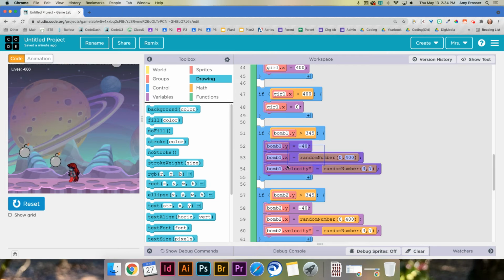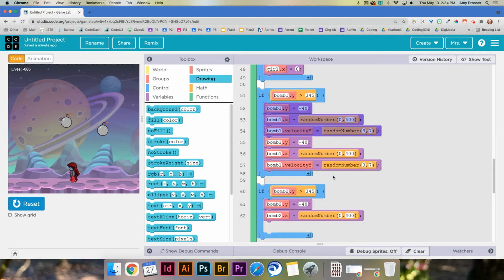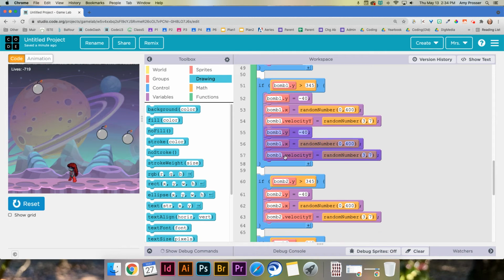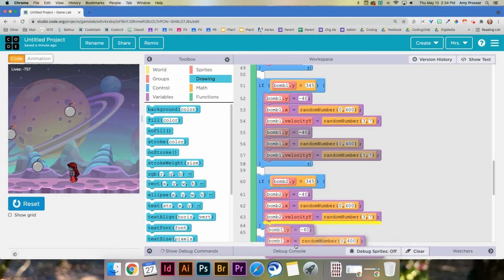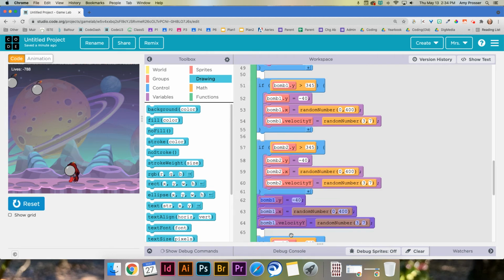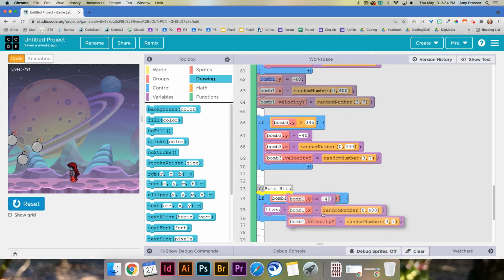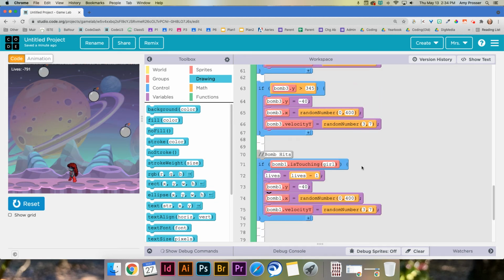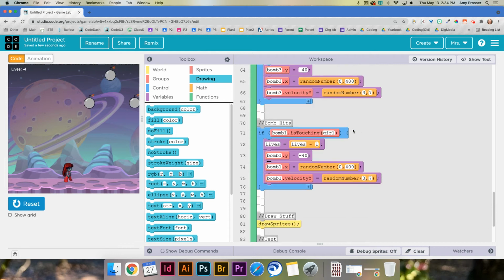So I'm going to select that, copy, paste, and then select that and drag it down. And if you can't drag it all the way down, drag it partially down and then the rest of the way. And now what should happen is if it hits, it should reappear. You'll notice it's disappearing way above the character, which is another issue. First though, let's do this. We need to add this code for each bomb.